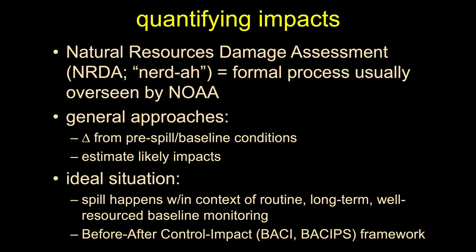the ideal approach, again, is using this sort of before-after control-impact, or so-called BACI, or the more modern revision of that, which is the before-after control-impact paired sampling protocols. And there have even been some newer variations in recent years after that. But again, the idea here, before and after, means we can control for temporal variation. And the control and impact means we can control for geographic variation. And so by having lots of monitoring sites before the purported impact and after the purported impact, we can actually quantify the magnitude of the change. And so that's the ideal situation. Rarely do we have the ideal situation, but that's what we'd like to have.